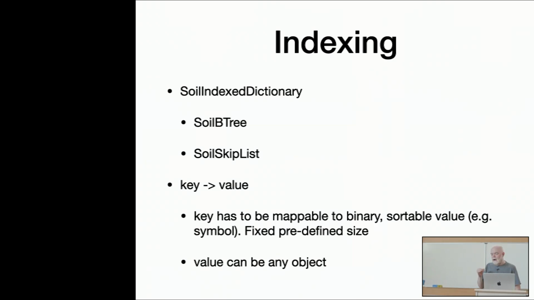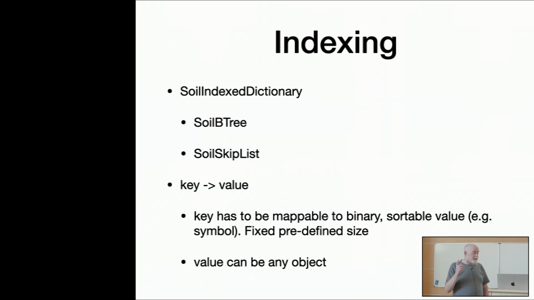And the keys have a defined size. So that means, you can ask for this soil index key for any object, but if your string is very long, for example, then you will get a long key, and you need to actually set up your dictionary with the correct length. So it's a bit different than what you would expect from a standard dictionary, because it's not a dictionary, it's an index.